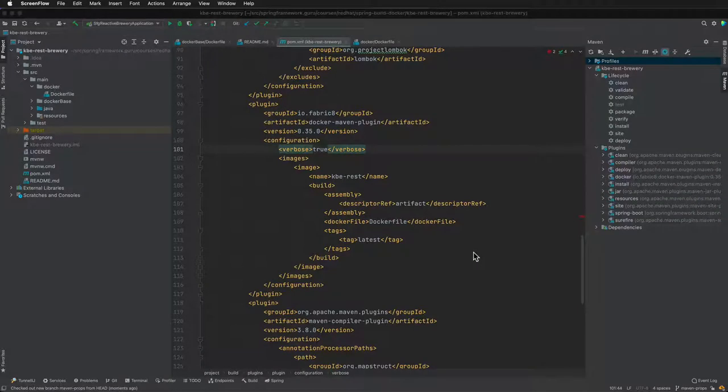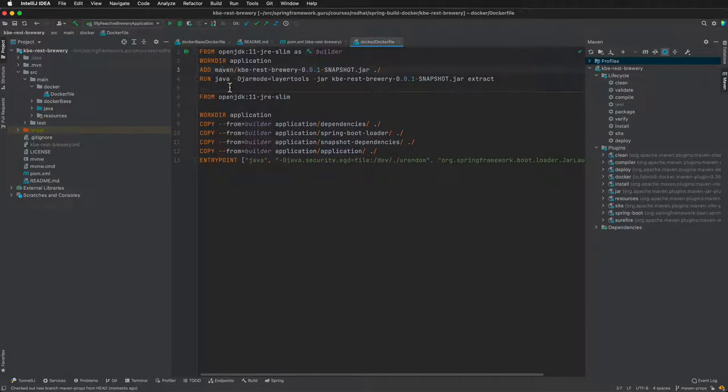Okay, currently we do have the image being built via Maven, but there's some things that we can do to make our life a little more easy as far as managing a project. Right now, if we take a look at the Dockerfile, we are utilizing the name of the artifact. So if we do a release and change that version, we are going to have to go in and update this. If we did a release to 01 or 02, we'd have to edit this file manually, and that's not something we actually want to do.